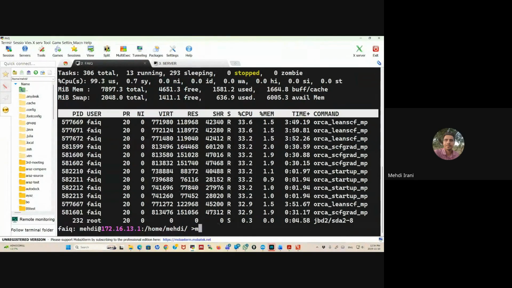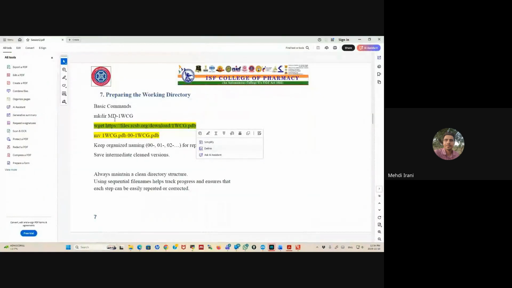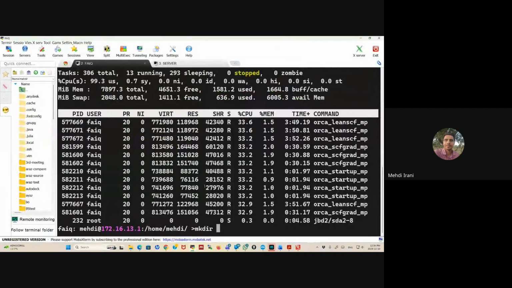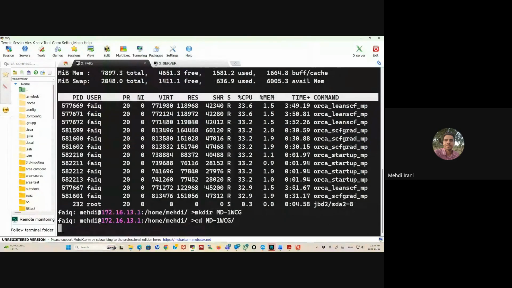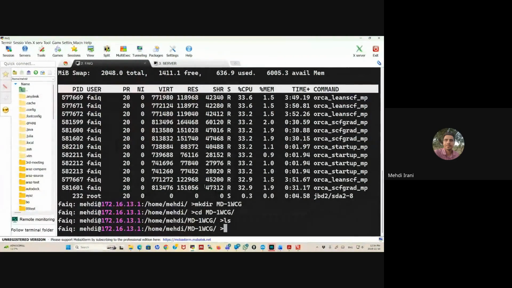Here in this computer, I create a directory and name it MD1WCG. Okay, then I change my directory here, then I download the structure with the wget command.